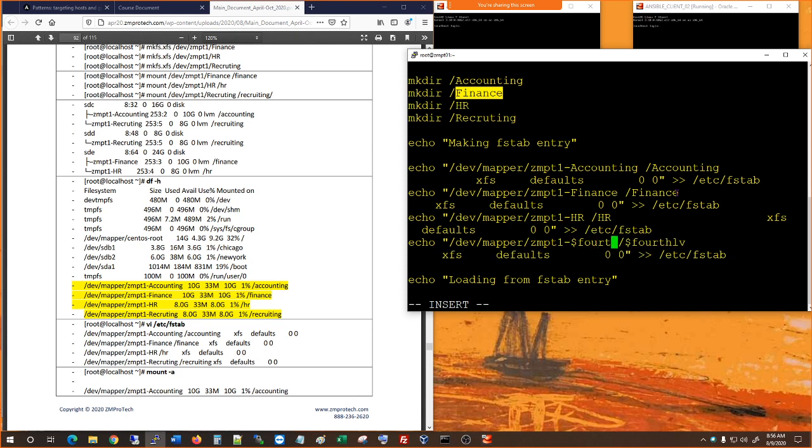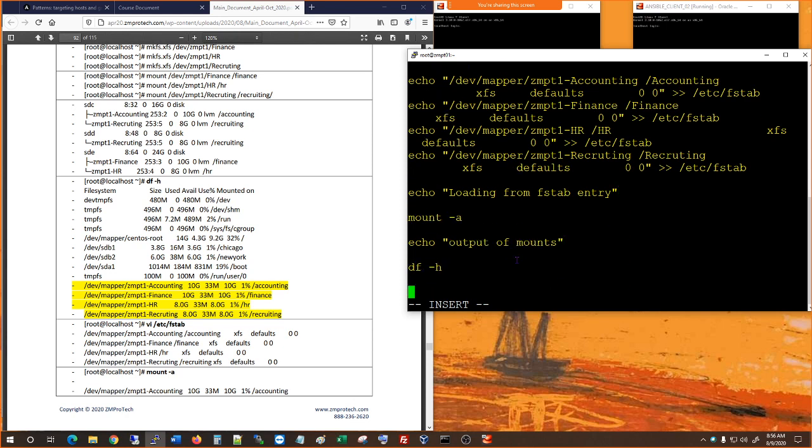Last one is recruiting. Okay, now it's loading from the fstab entry.